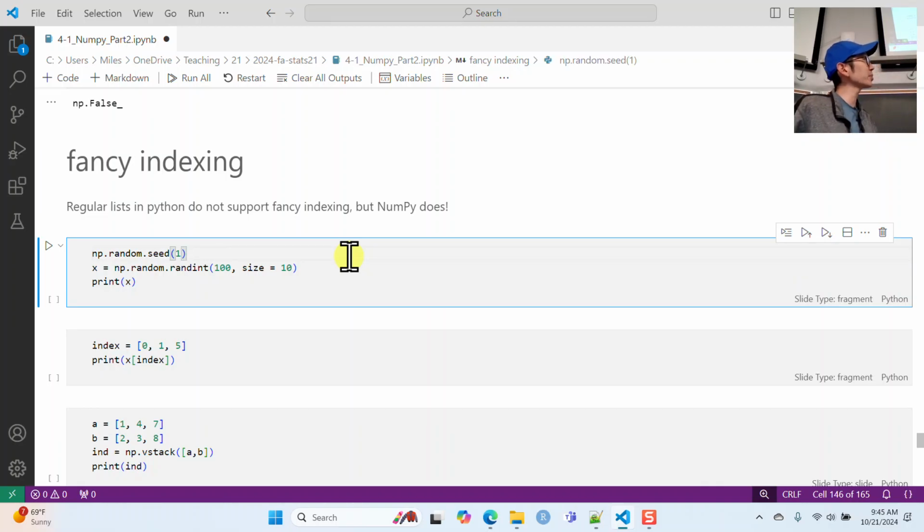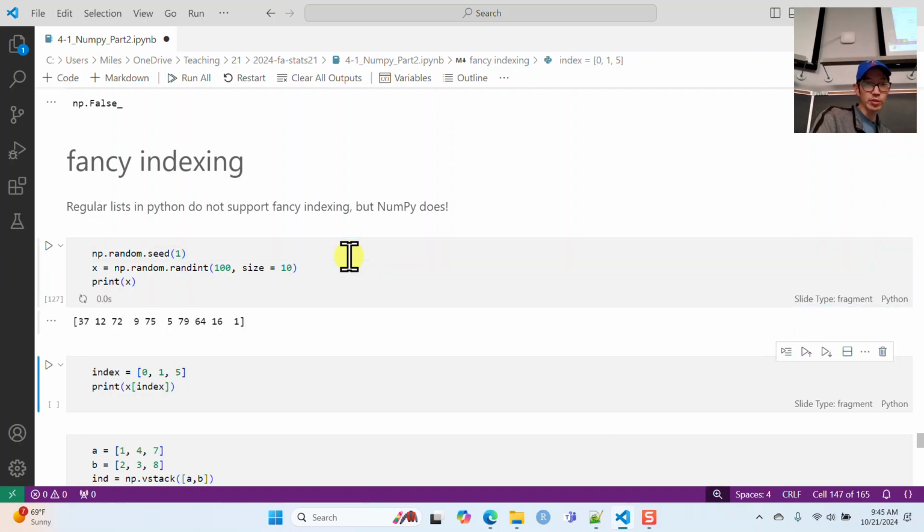NumPy supports what's called fancy indexing. What this means is you can pull out elements that correspond to certain indices. Here, X is this array with values 37, 12, 72, 9, 75, and so on.